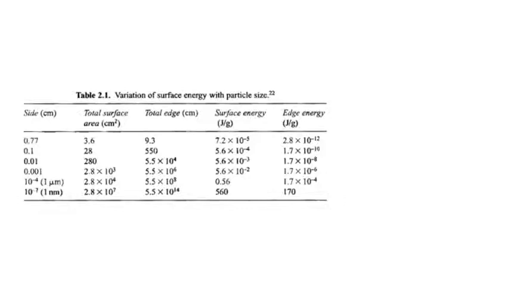You can see here, if you are moving from 0.77 to 0.1, there is a change, but not drastic. But if you move from 0.77 to 10 to the power minus 4, the energy changes from one to 10 to the power 4, 10 to the power 8. That is very interesting. We have to take care of all the examples. We have taken a few examples from palladium and iron, and tried to understand this and how surface increment is useful for us.